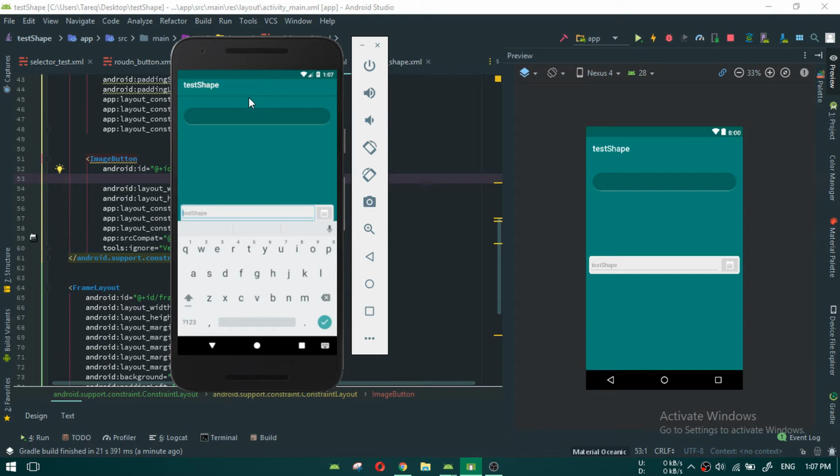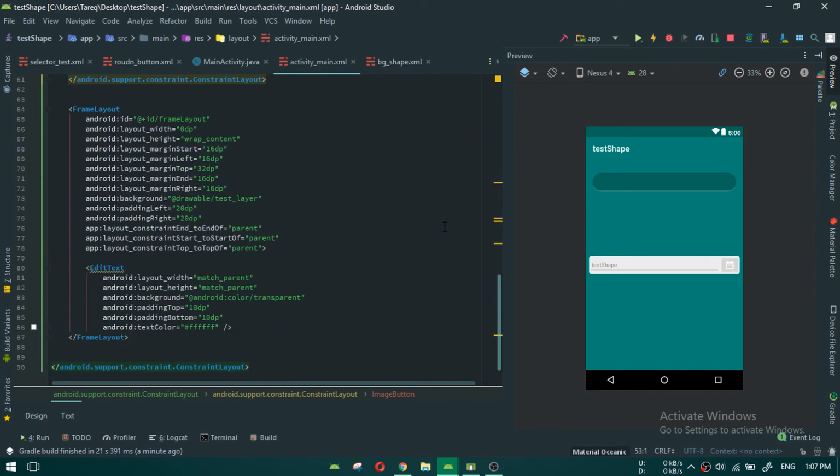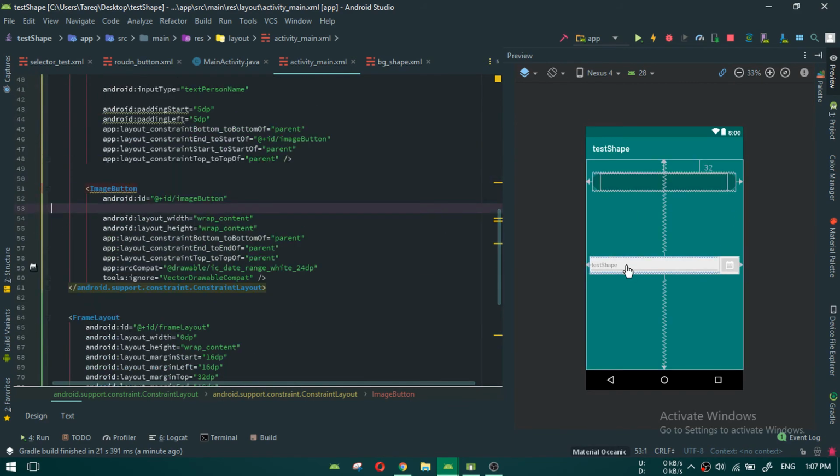So as I press here, you should use the focus state. So when the edit text is focused and when the edit text is not focused. When the edit text is not focused, this color would be transparent, okay, and when that is focused, the color will be changed into a very light blue. So how have I done it? Let me show you that.